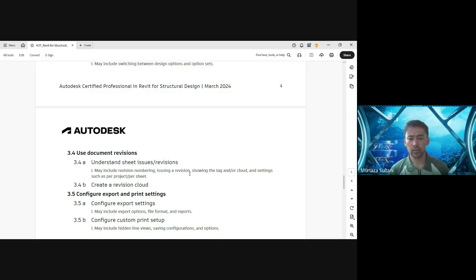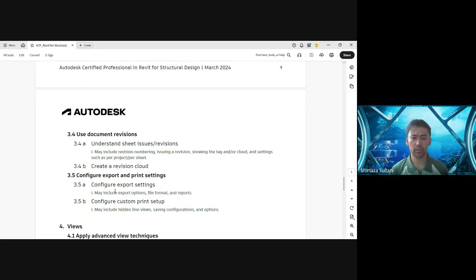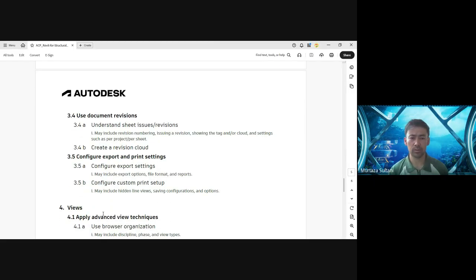So there might be revision numbering, issuing a revision, cloud, and also settings such as project per sheet. Create revision cloud is really important. If you want to highlight an element, for example, or the revisions, you should use the cloud.